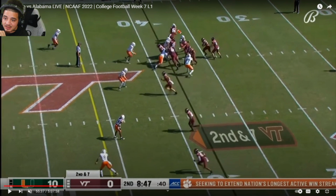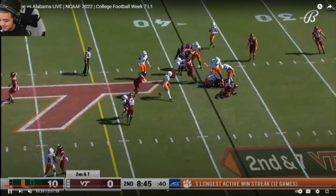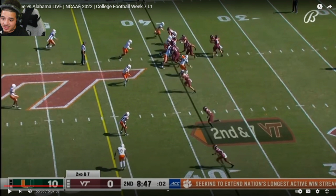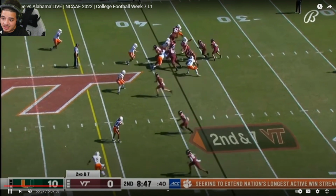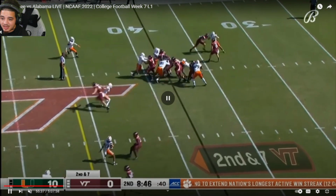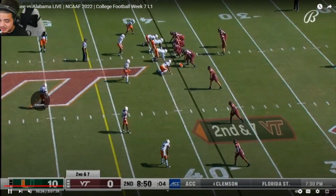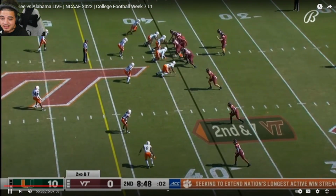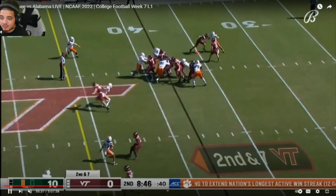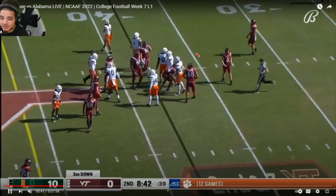You have the tight end split out. This is a big mistake. They're not expecting that get off, that burst. They want to get this right tackle and this right guard over here. They're trying to seal Elijah Roberts, rightfully so, and attack with this puller. This guy gets through the hole. It's an issue. It's really an issue. It's drawn up like that for a reason. But you have Jafari Harvey come through and just make this big-time TFL, tackle for no gain.